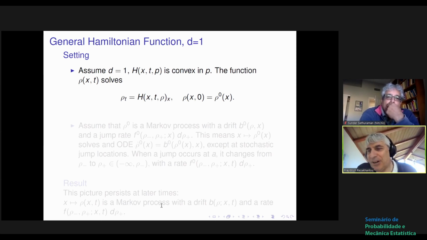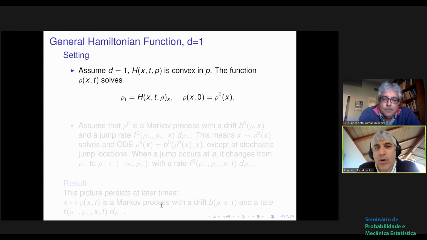Okay, for the remaining 5 minutes, let me mention how you can go beyond Burgers' equation. So far, so good. Okay, now, after feeling good about the exactly solvable situation. So the previous situation was exactly solvable. Now I want to go beyond that.